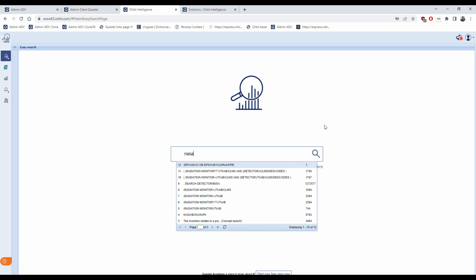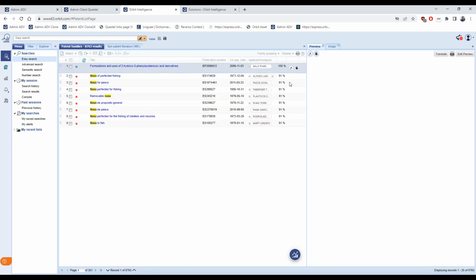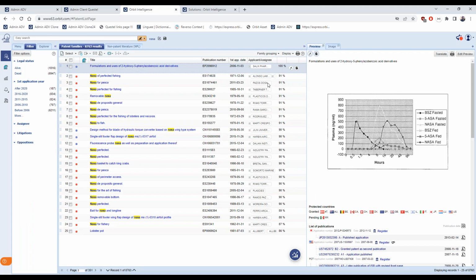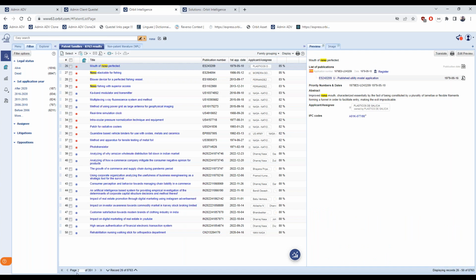For example, here I want to search for NASA. If I run this search, I see that the system detected more than 8,000 results. But what I was looking for, so the applicant NASA, is not on the first page. It detects the word in some titles, as you can see here, NASA, etc. But this refers to a Spanish word. So I have to go up to my second page of the results. So I clicked on the arrows here on the bottom, and I finally see what I was looking for. So the applicant, NASA, National Aeronautics and Space Administration.